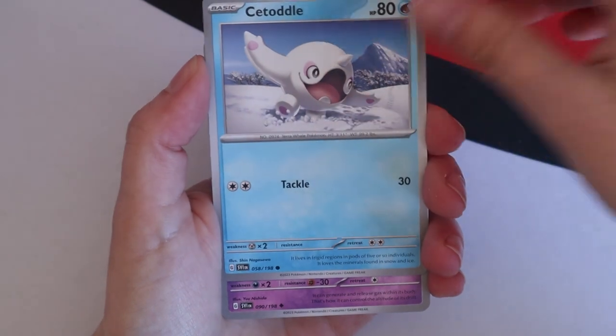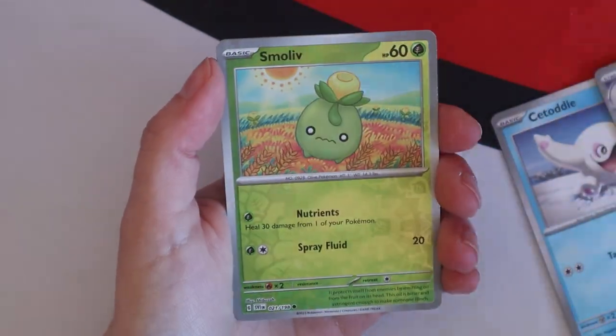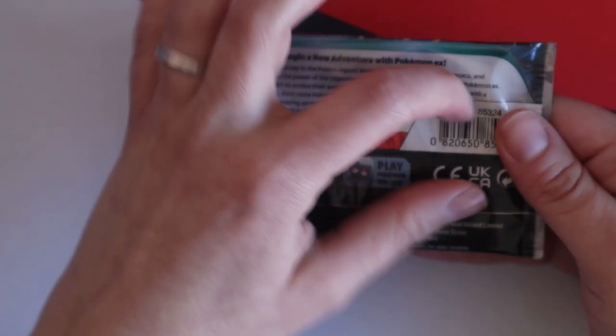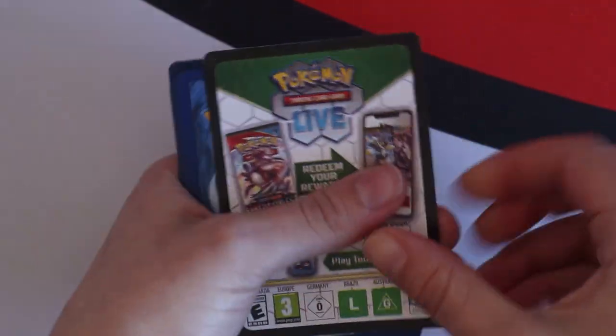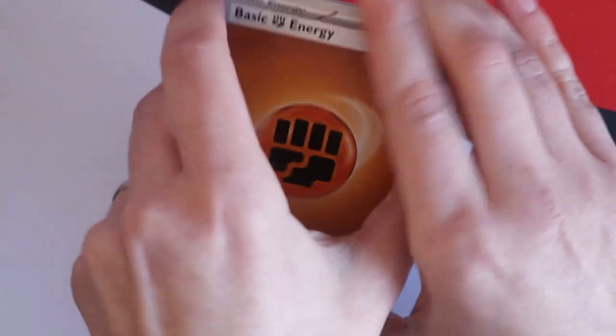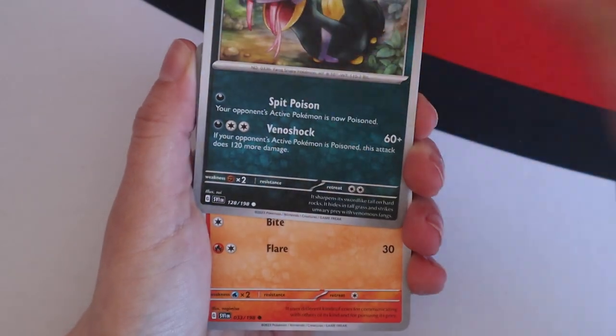Okay, Flittle, Sviper, Houndour, Sertoddle, Drifblim, Nosepass, Pachirisu, Parallel Smoliv, Pokemon Catcher, and a Holo Clawitzer. How many cards in this set? Sorry. 258. That is so many. For the first set. For the first set as well. Yeah. This does not bode well.